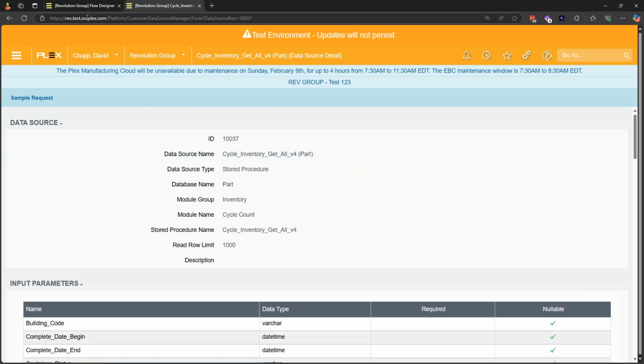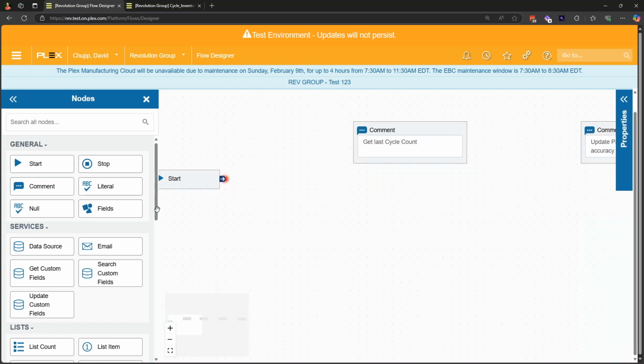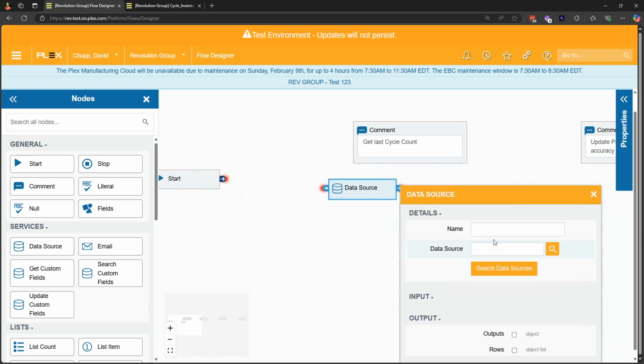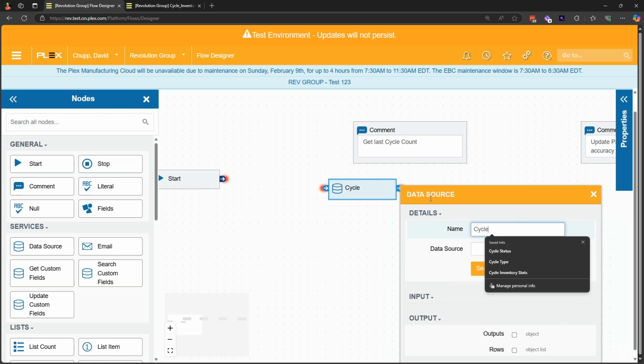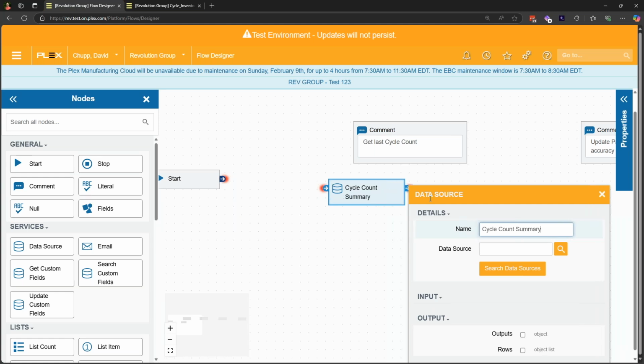It looks pretty good. So I'm going to come into my flow, drag out this data sources object here, and call this my cycle count detail. Ooh, I guess it's technically a summary get.